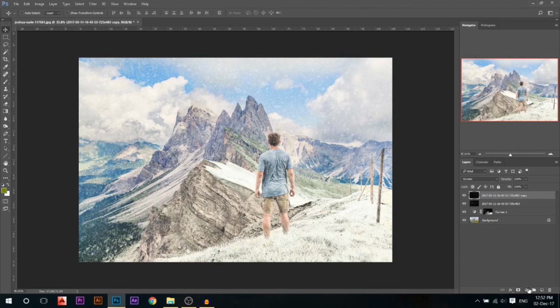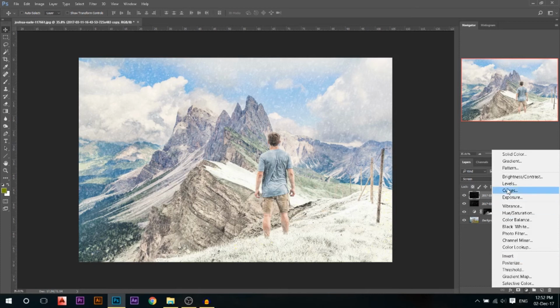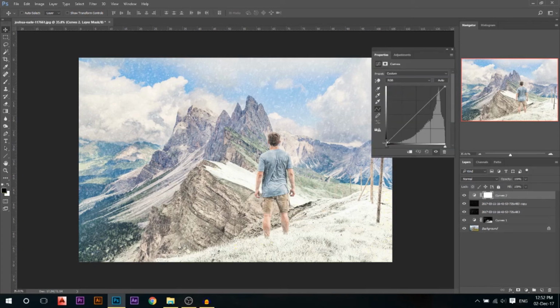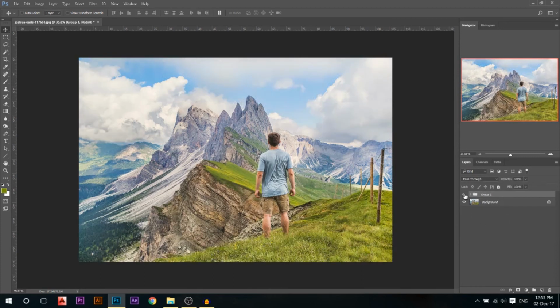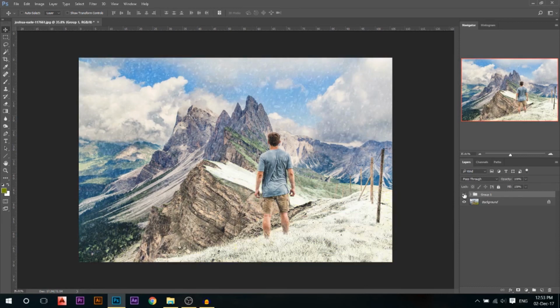The last thing I'm gonna do, because the image now is too bright, I'm gonna add another curves adjustment layer, pull my blacks a little bit up, and now I'm gonna hold this point and just go down a lot. Something like that. Okay, now we're gonna group all these layers, press Ctrl and G to make them in one group so we can see the before and after. Something like completely green and sunny and then transformed into snow effects.